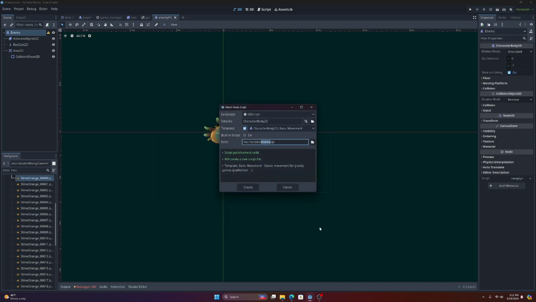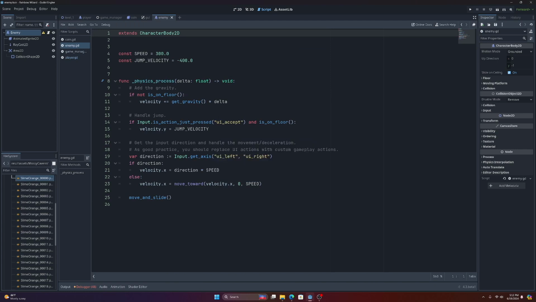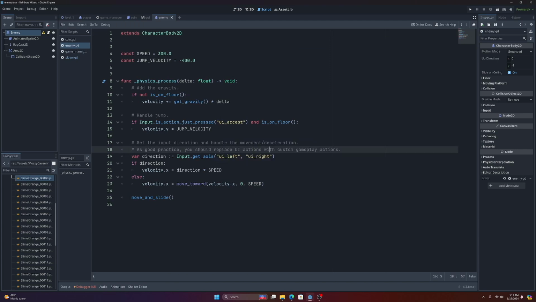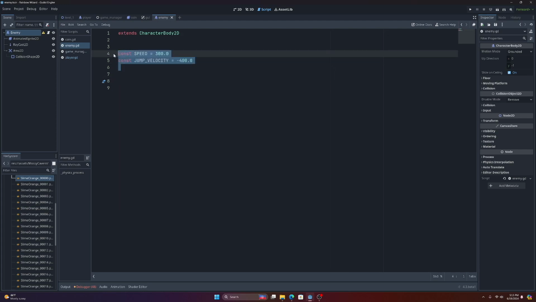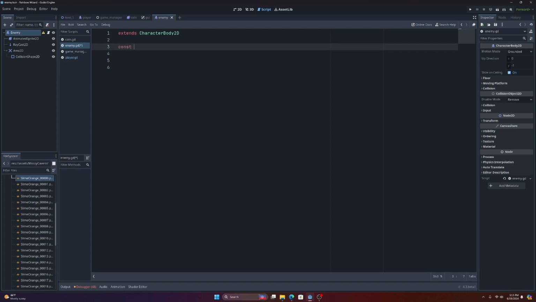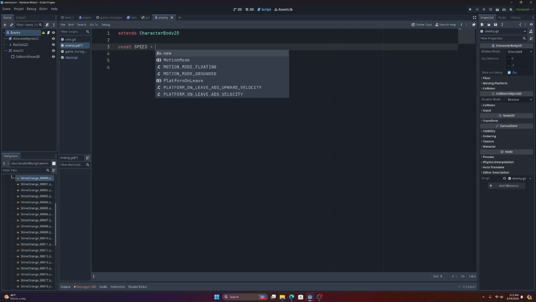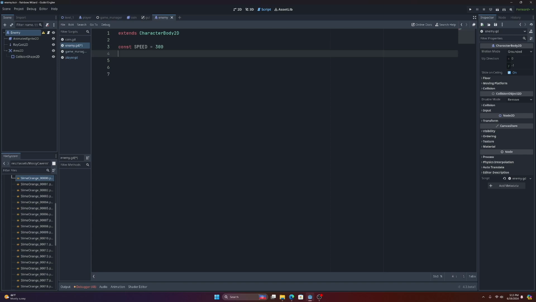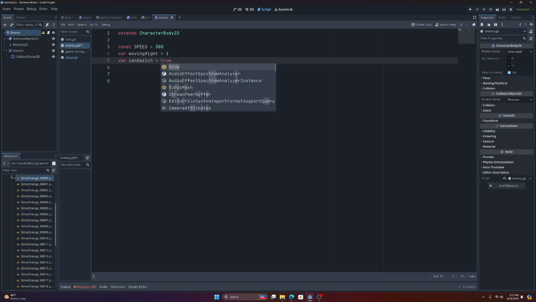Select our scripts folder, enemy, okay, and create. And we actually don't need all of this stuff in the physics process. So this is all extra stuff we don't really need. We will want a few parameters. So we'll do a constant, we'll do speed. Let's make him go 300, and we'll keep track of if he's moving right and if he can switch or not. So that's if he can switch positions. And we'll just start, he can. We'll say yes, you can.